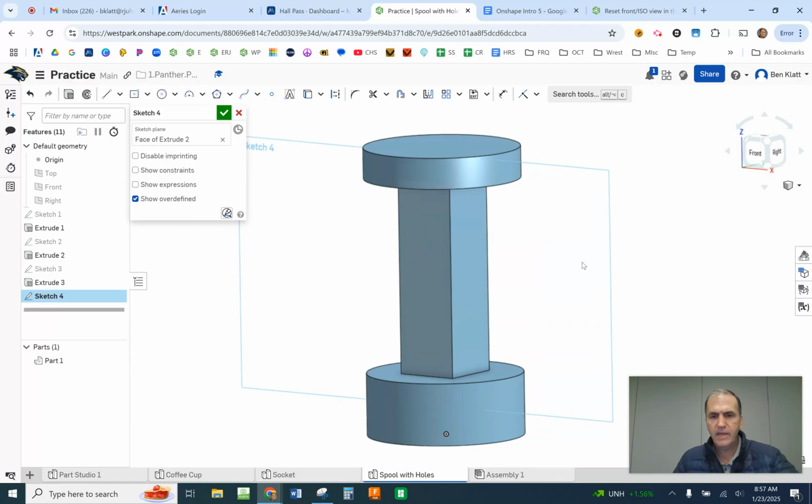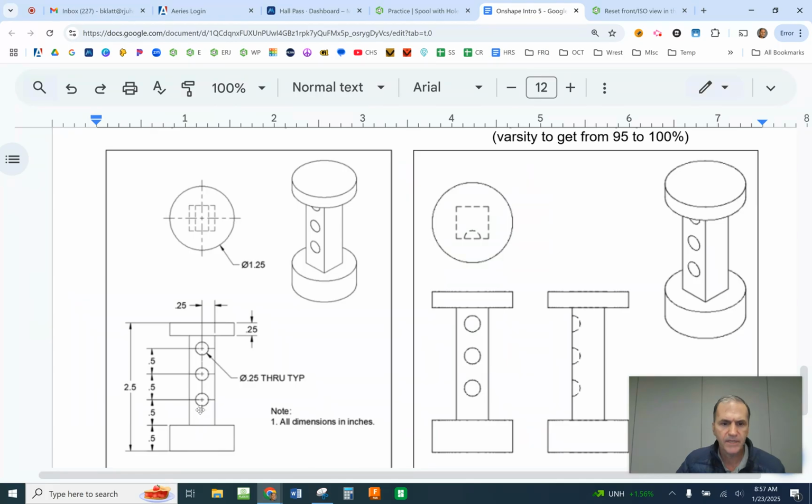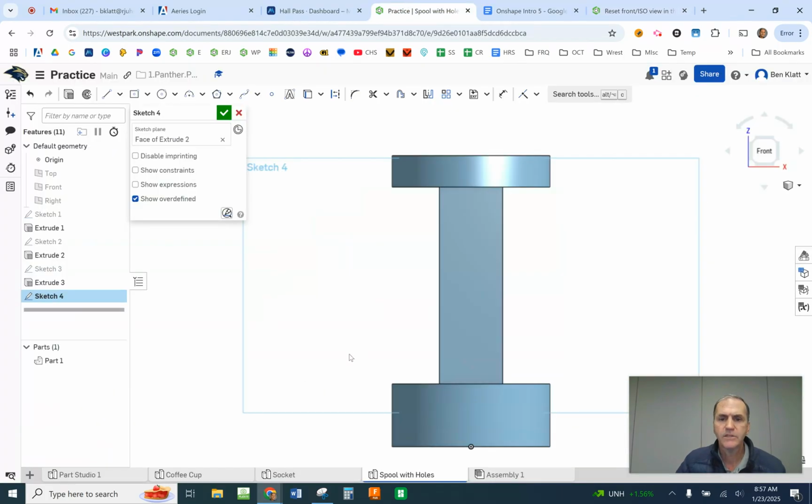Okay. Again, N normal brings us here. And we're going to place 3 points that represent where the holes are going to be. It's 0.5, 0.5, and 0.5 up. So let's go ahead and do that. We're going to place a point here. Now, you'll notice that it hooks up either with the origin point here or the top point here. We want to make sure, see that yellow line? We want that yellow line because it's making it lined up horizontally, and we want that.